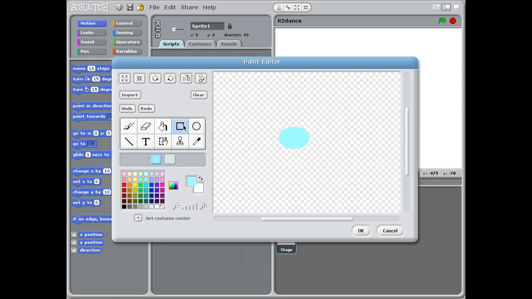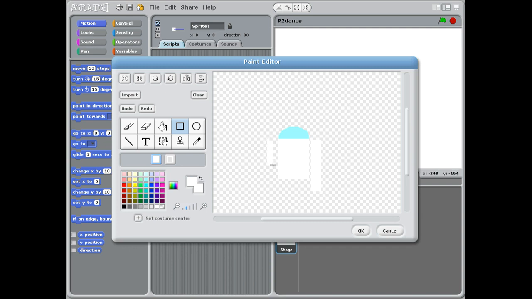So now I'm going to go to the square tool, and I'm going to come back to white. Now I'm going to start with the square tool right in the middle of that circular pattern, and I'm going to go across to the other side and down. Okay, I think he's starting to come to shape, so see if you can guess who he is.